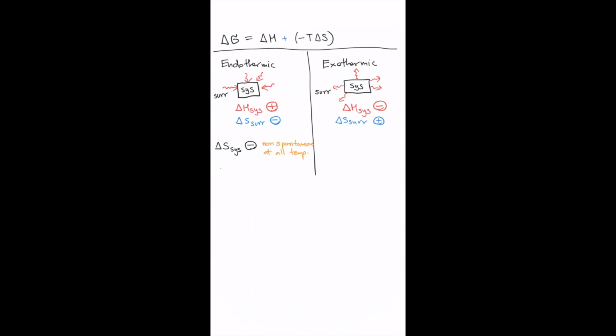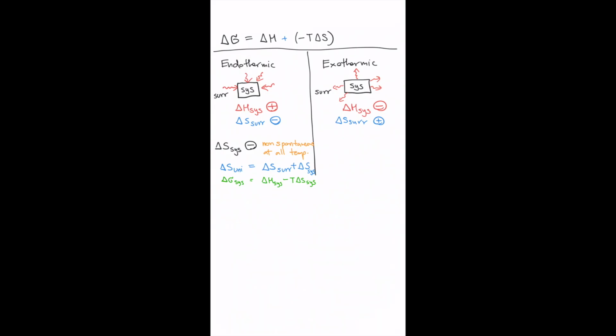And you can either use the entropy change of the universe to help you determine this, or you can use delta G to help you determine spontaneity as well. It's going to give you exactly identical results because both the dispersal of matter and the dispersal of energy decreased. Therefore, in this case, it will be non-spontaneous at all temperatures.